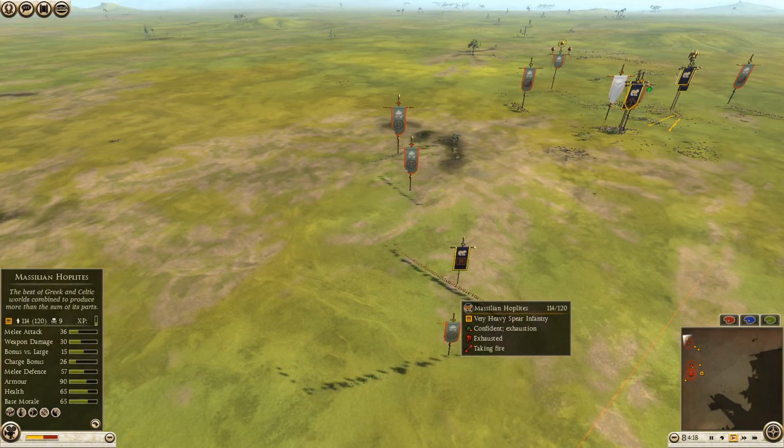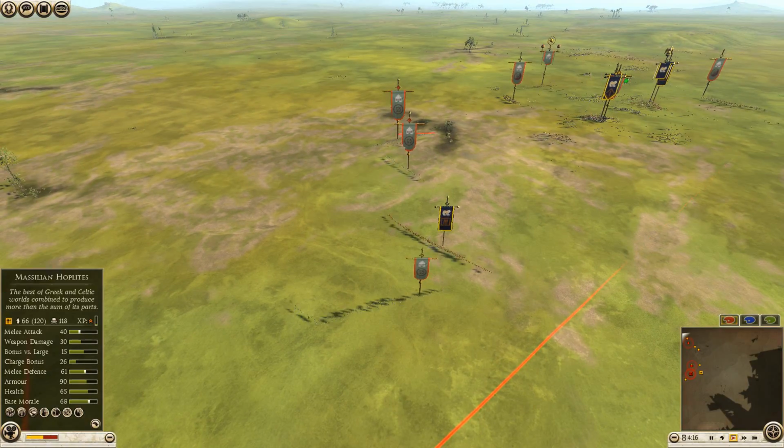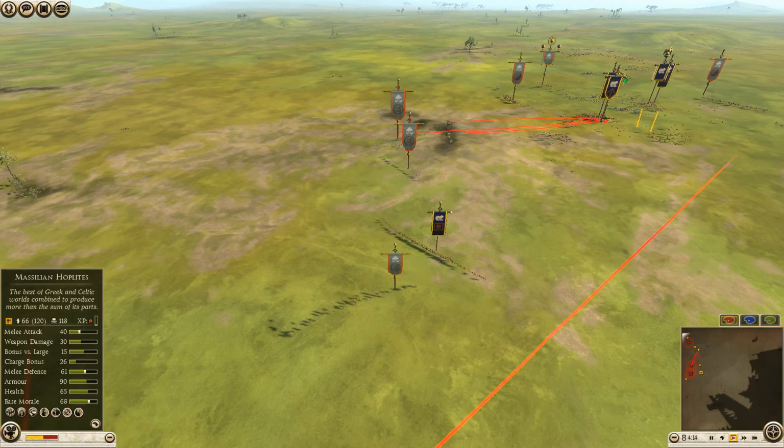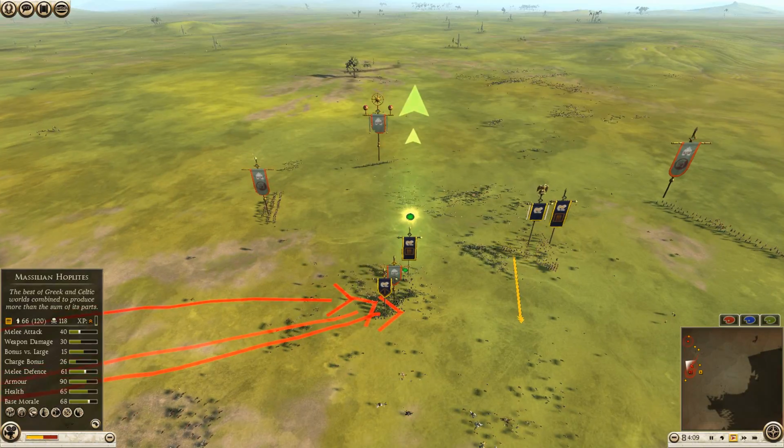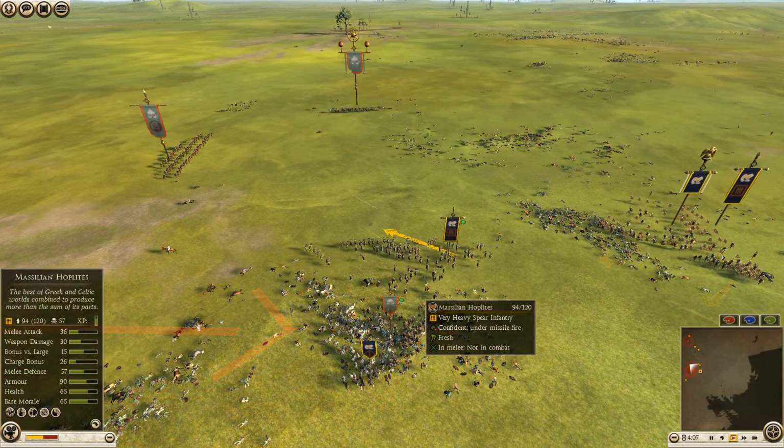Meanwhile, yeah, doing a little bit of damage. I honestly don't even worry about this Massilian hoplite. The main fight is here where the general is at. If you can kill the general, you can win this game still, because these axe warriors will rout. But I don't see the possibility right now.